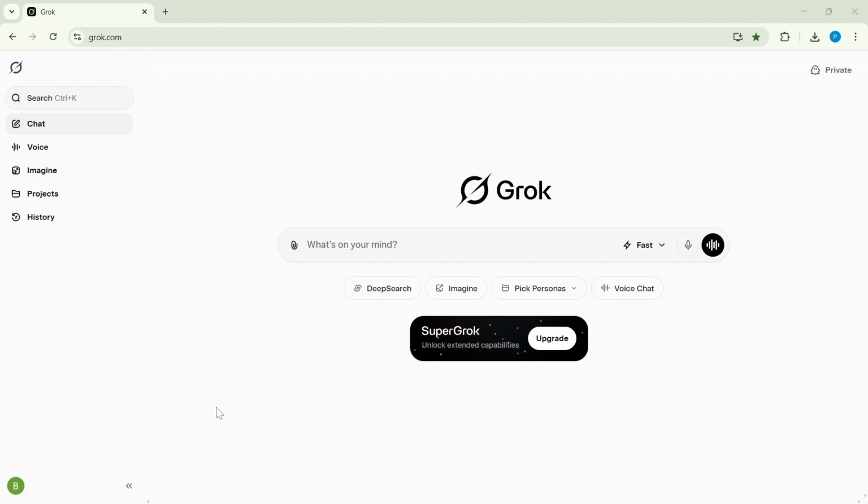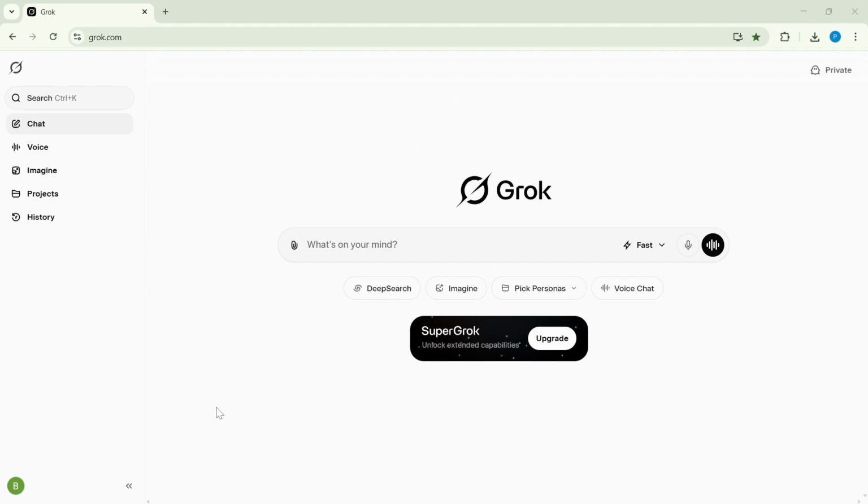On the home page, you'll see the Grok AI interface front and center. Think of this as your research partner. The layout is straightforward. A clean conversation area where responses will appear, and a minimal header or sidebar depending on your device. If suggestions or examples show up, you can ignore them for now. We're going straight to keyword research.